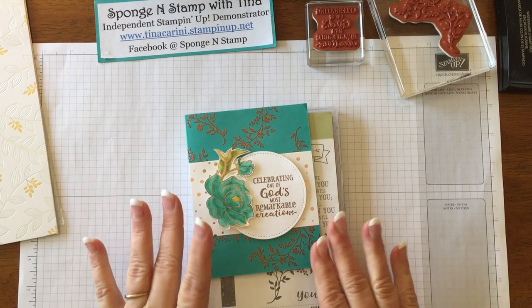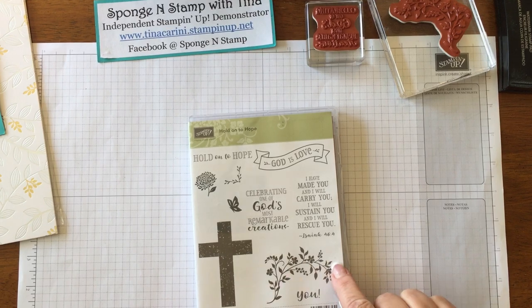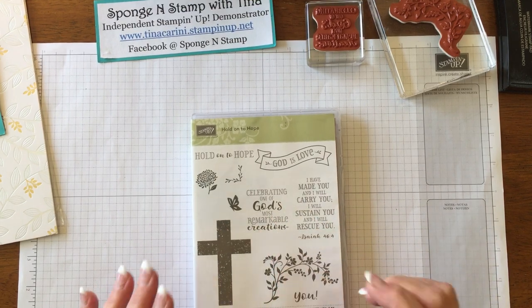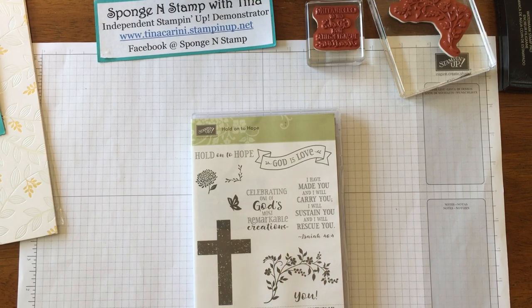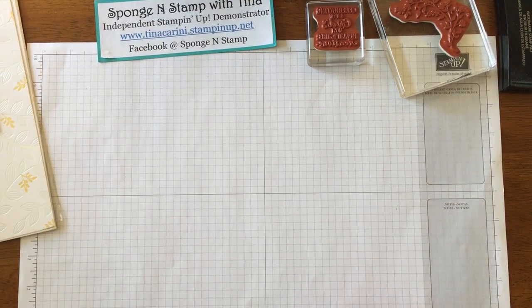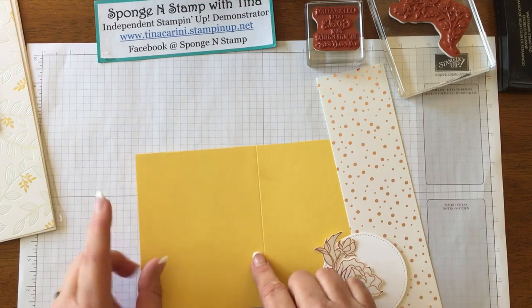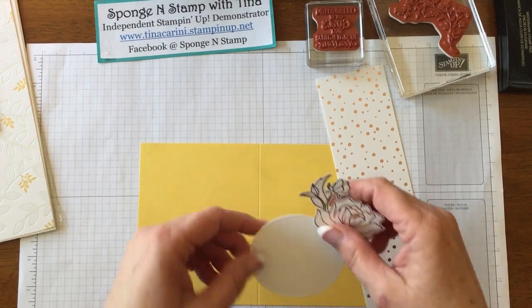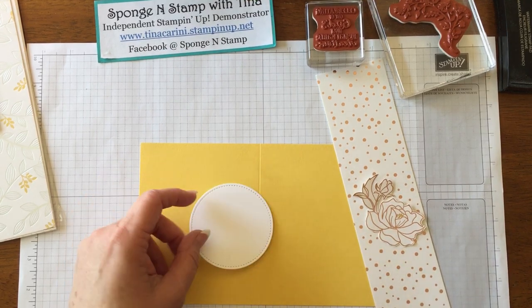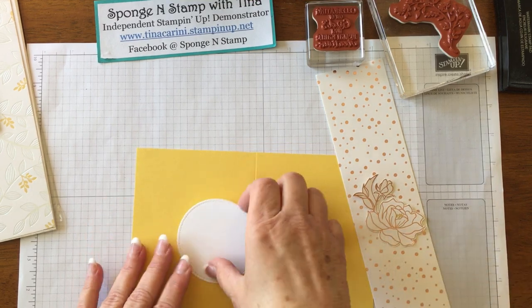So let's get started here. I'm using the little flourish here and this sentiment that says, celebrating one of God's most remarkable creations. And we're going to make a birthday card with it. Using Daffodil Delight cardstock, I've already pre-cut my stitched shaped framelit and I used the largest circle here. And that's what we're going to stamp our sentiment on.